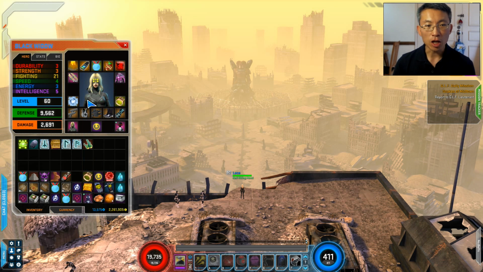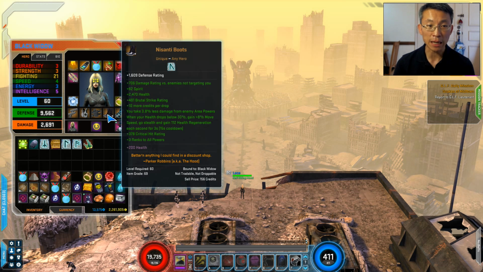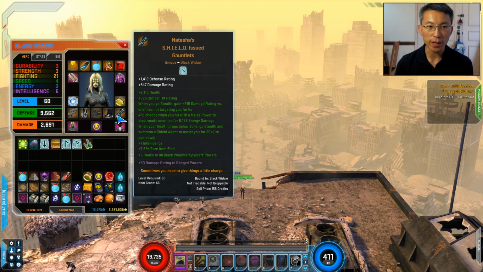In terms of the uniform, I just picked her hero design, except this one, which is the Nezanti boots, because I think this one is better than the one that she has. This one has a whole chunk of health. Spirit doesn't really matter because she doesn't really need spirit at all. If you see the clips, her spirit bar is always full. The good thing about it is the +2 to all power. This is +3 because of the item grade 69. And the wonderful thing is the damage rating versus targets not attacking you. So in a raid or group environment, it's wonderful. So I picked this one as well because it has the damage rating versus targets not attacking you.